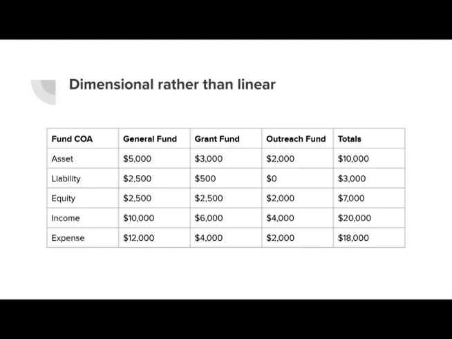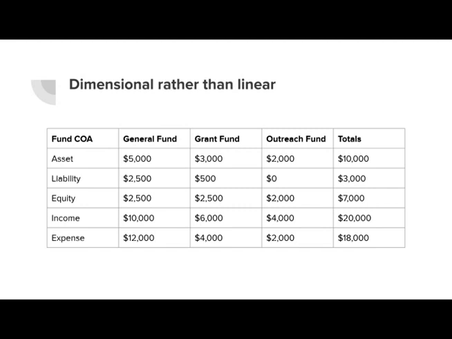So if someone sees I have $10,000 in the bank account, I want to go buy a piece of equipment for the sanctuary, it's going to be $6,000. Do I have $6,000 to spend? Well, we have $10,000 worth of cash, sure, but you only have $5,000 in the general fund. So that is where fund accounting becomes so important: when you look at your macro level reports, how do you make decisions if you can't granularly get into what each fund is contributing here?